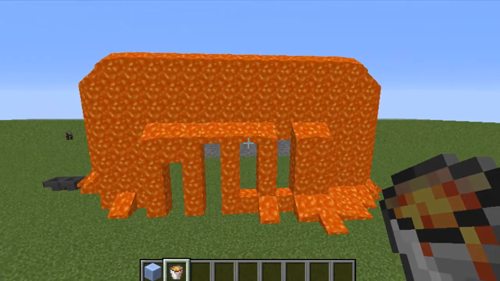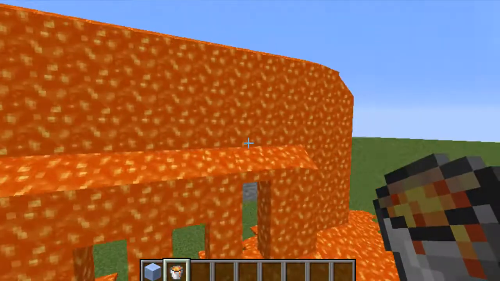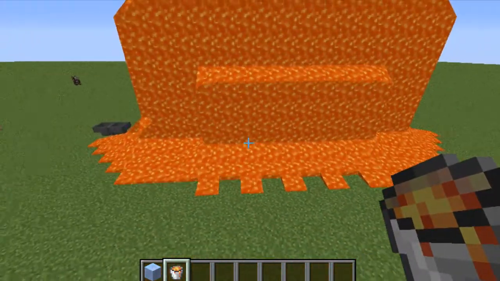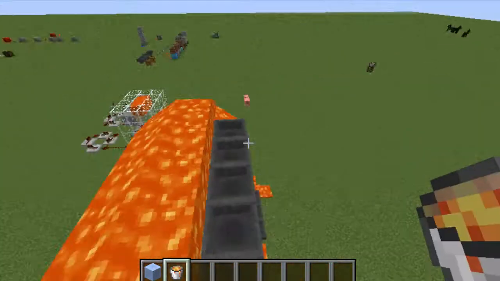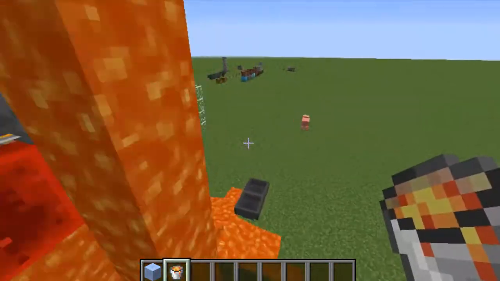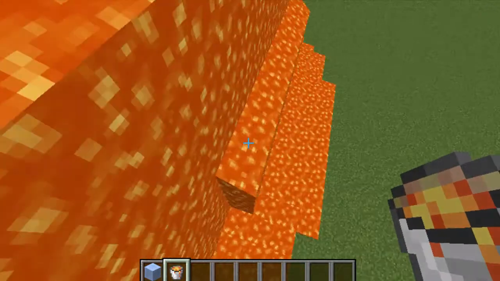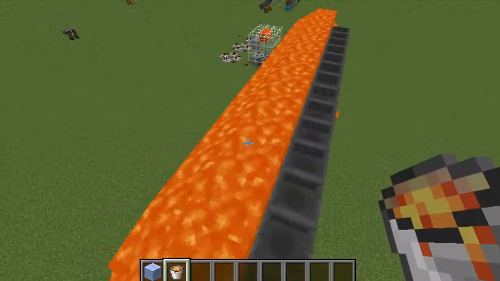And also it disguises it. Say you have a massive wall of a base that's just covered in lava, people will be like, oh, this dude just has a giant base covered in lava. But then you flick a switch, attached to one of those automatic redstone circuits, and you'll just rain fire arrows on them, which is pretty cool.